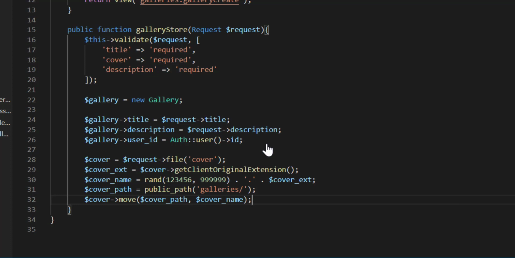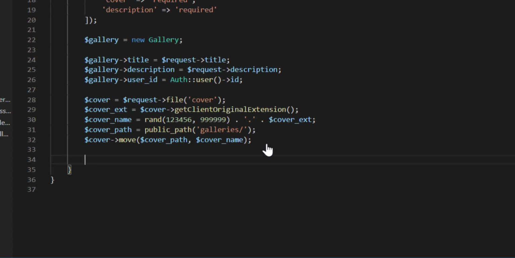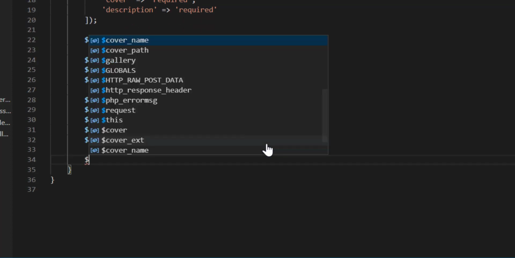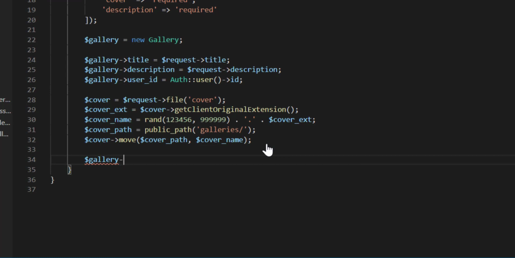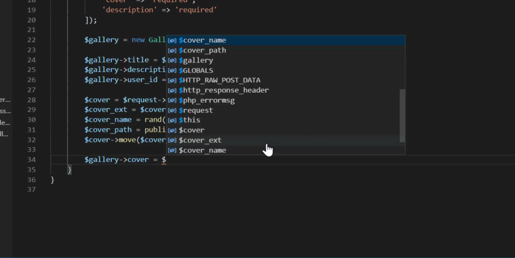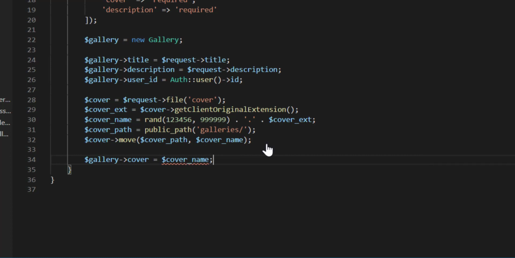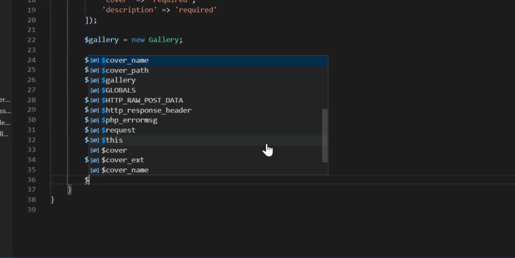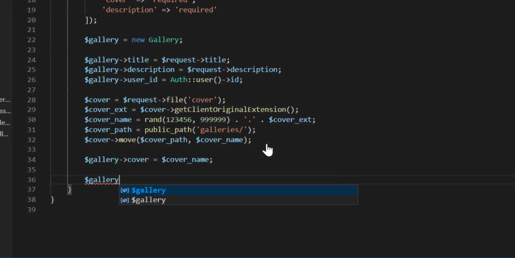Okay, after moving our file to the galleries folder, now we want to save it in the database, and for that we can say gallery arrow cover field equals to our new file name, which is cover name. Terminated. Now we want to save all the data into the database, and for that we can say gallery arrow save semicolon.